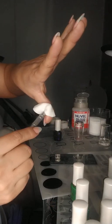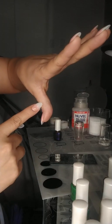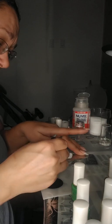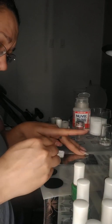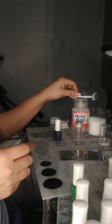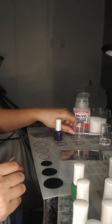This stuff is so strong. Like, this is a very dark pigmented color. Look what it does. It instantly removes it, but also dries out my skin instantly, which is why I use this little tool to pick up with my cotton ball or my cotton swab, and I use it to clean off all the excess paint off of my plate. It leaves it super clean. I take this and I set it off to the side. Really off to the side, sorry.